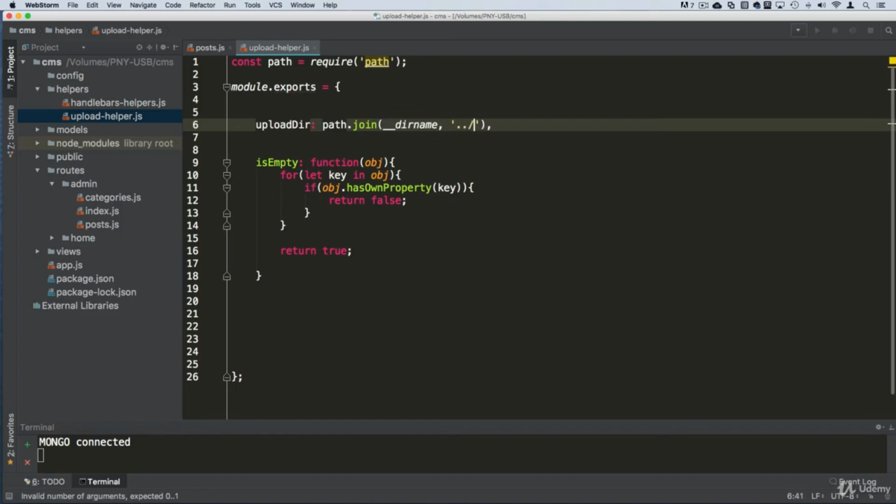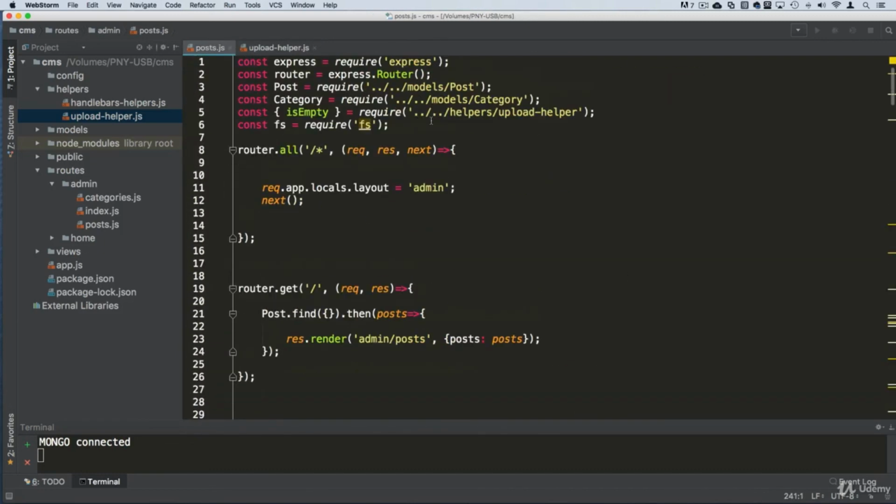Just one time up, because this here will give me the CMS, I believe, and then we have to go to public. Hopefully I'm correct. If I'm wrong, we'll fix it. And then uploads, and then a slash.